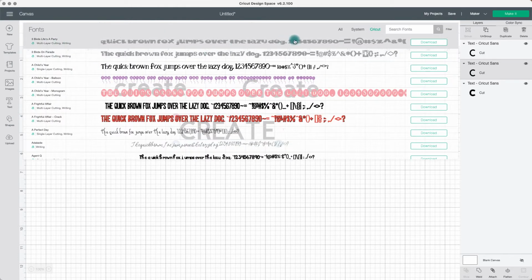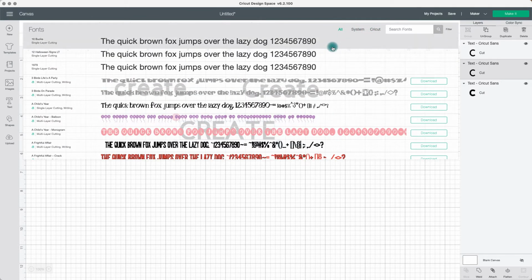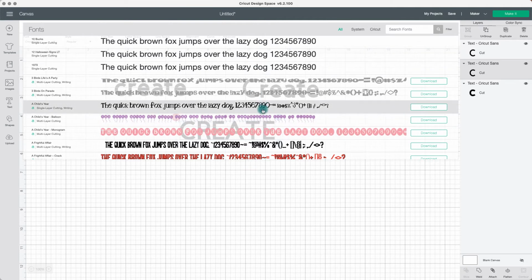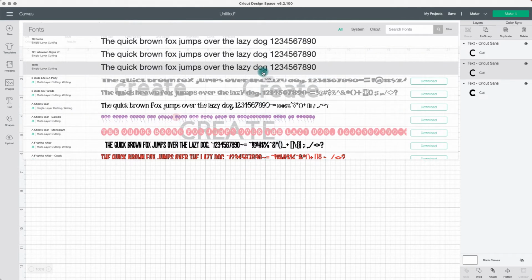The next thing we covered, and talked about earlier as well, is the all fonts list. This list is all of your fonts on your device, be it a computer, a laptop, your phone, your iPad. It's per device. When you install a font, it is installed on that device and that device only. So if you want to use it on your computer and then later jump on your iPad, you need to install it on your iPad too. And we will show that in the videos for the iPad.